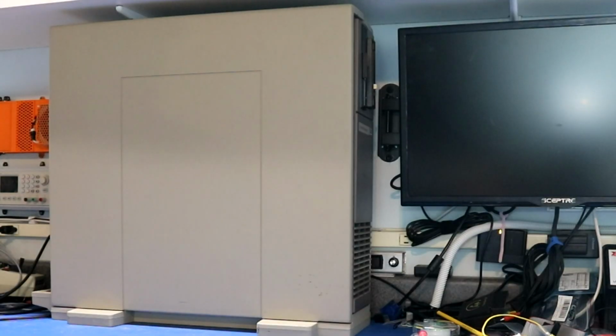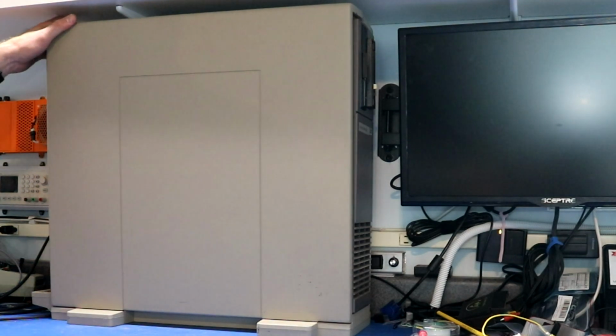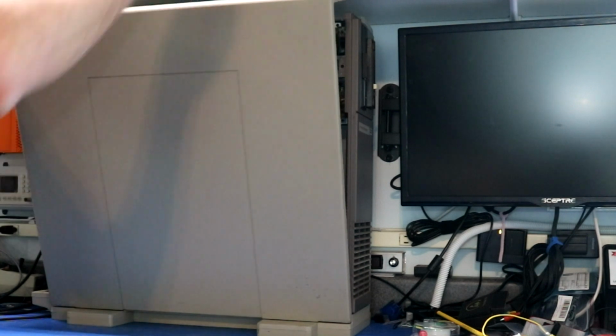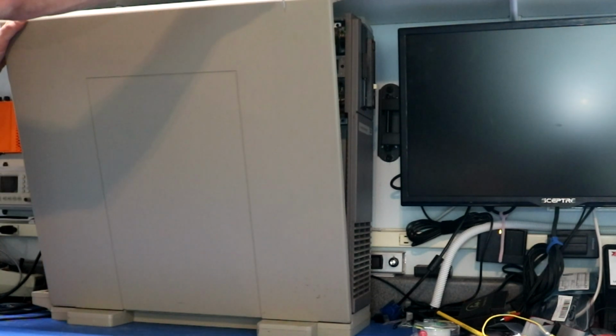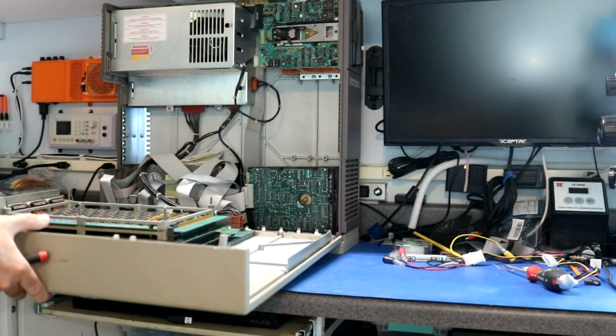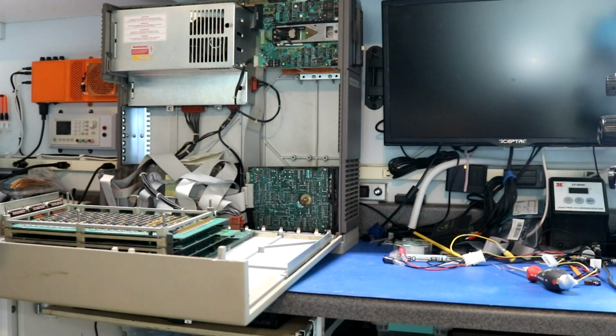Okay, let's go ahead and we'll open up the Knutson Miniframe. I already released the two catches on the top. In case you need to know how to open one of these, there's a couple slots. You just push down in the holes with a screwdriver and you can crack it open. Here we go. Much cleaner than the one that came from Egypt.